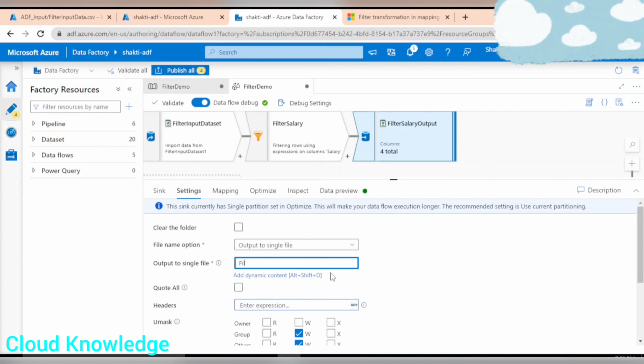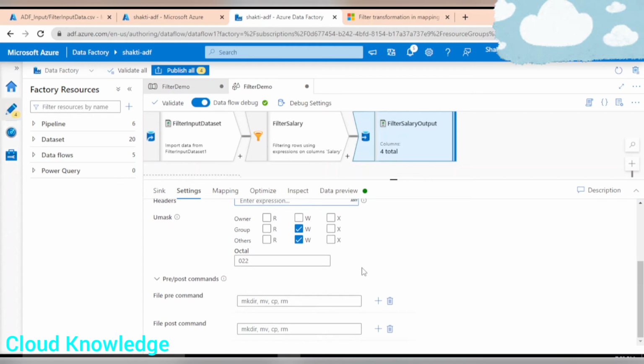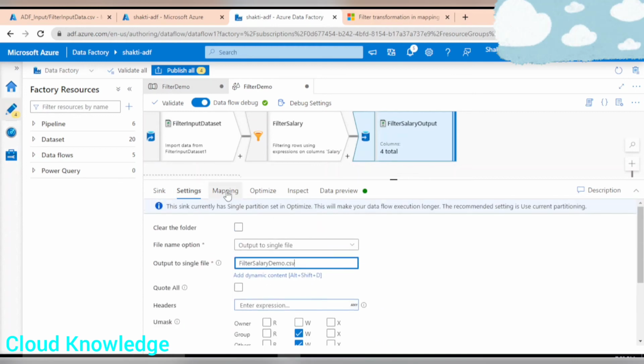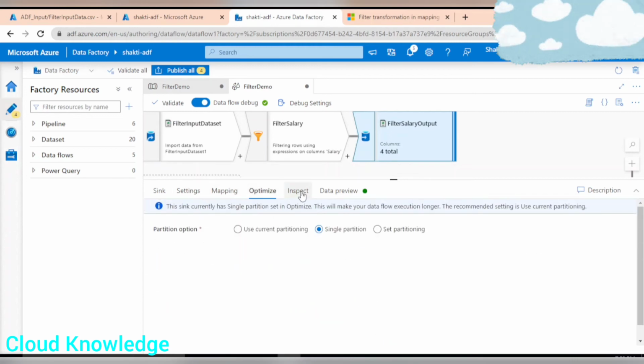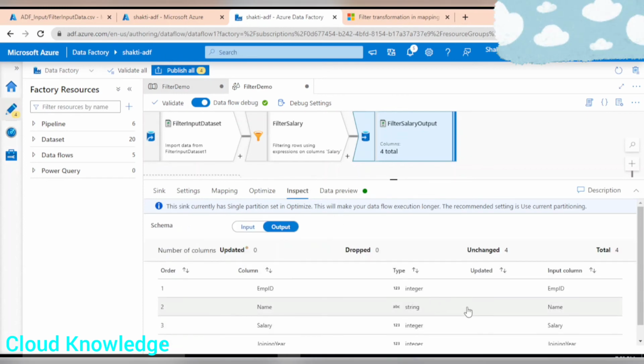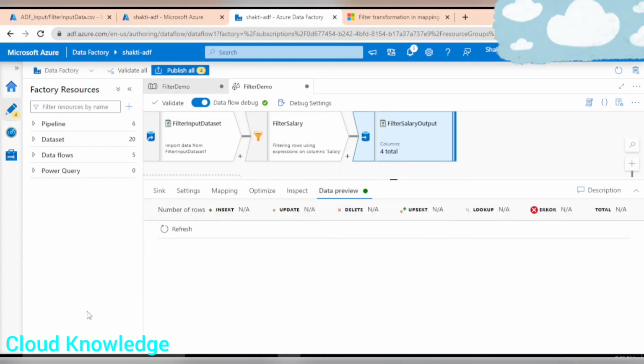We want the name as filter salary demo dot csv. Rest all leave it default. When you select that, in the optimize section you can see it is auto converted into single partition. Now you can see the data preview, refresh it.